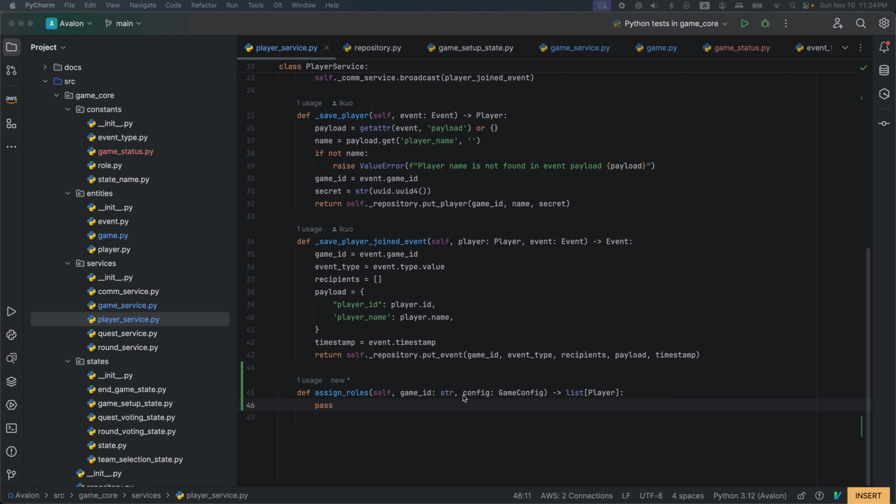So we're gonna pass the least amount of stuff. So at this point, I don't want to pass a game config.